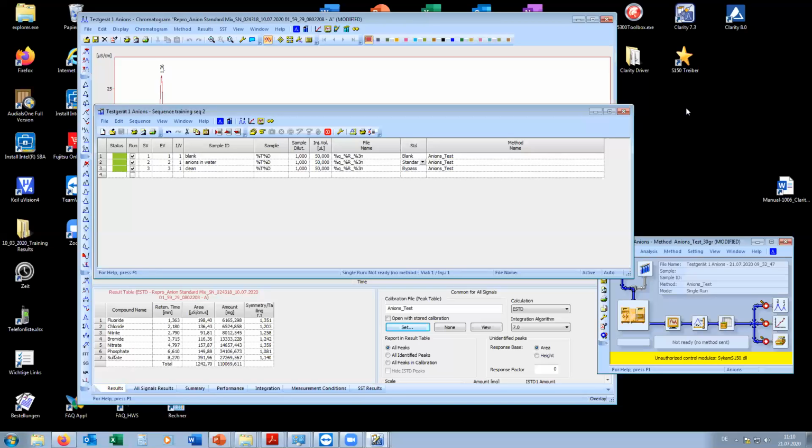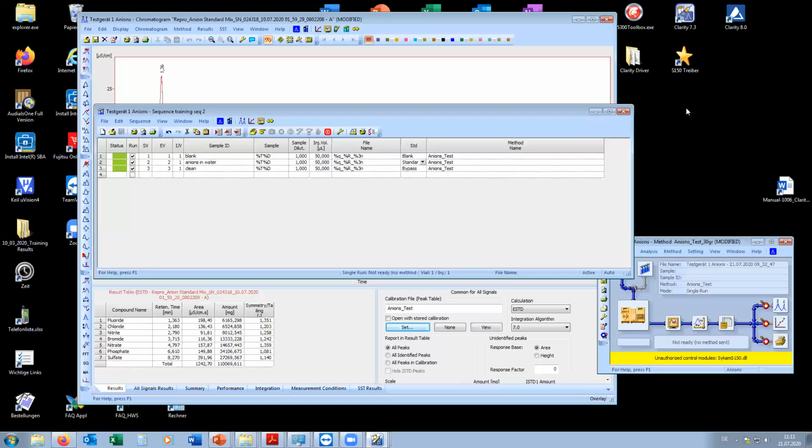Okay, sir. After each test, do we need to remove the column, anion or cation? For the what? Sorry. After performing each test, should we disconnect the cation and anion column? Yes, I would set up the instrument first without the columns.